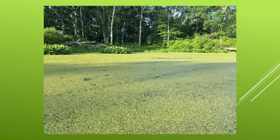Pretty interesting. Now, the one thing they do say about some of these floating plants, and this one included, especially when they form masses, they don't necessarily have to form this big a mass, but kind of like the one I showed you in the video just prior, they can form a shade area for frogs and fish and stuff. But more importantly, it apparently keeps the algae down. So that's pretty good, because algae sometimes can be even worse than this if you like being out in the water.